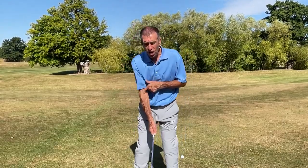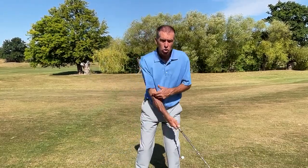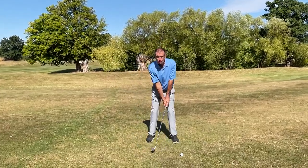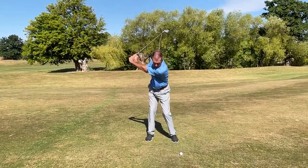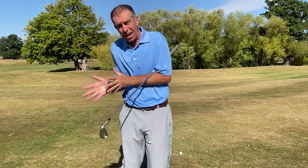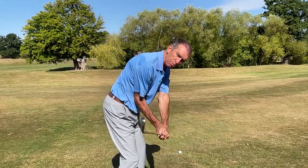The concept, imagine that elbow is the center of the circle. Let the club head make a circle around that elbow. And if you do that, the elbow will fold properly, the wrist will start to work differently. You will end up with a much more compact swing here, and therefore it will work much more effectively on the way down. If you do that, I believe you'll end up with a much more consistent swing plane and arm plane. And as a result of that, you will feel like you're much more in the slot more often coming down. As a result of that, you're going to hit more solid strikes more often.